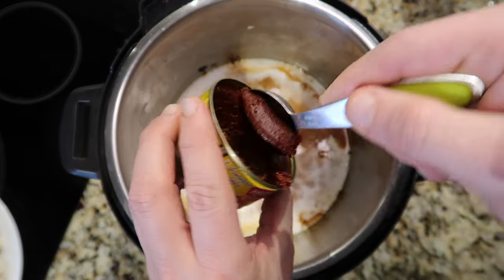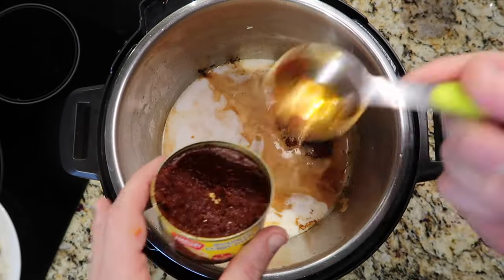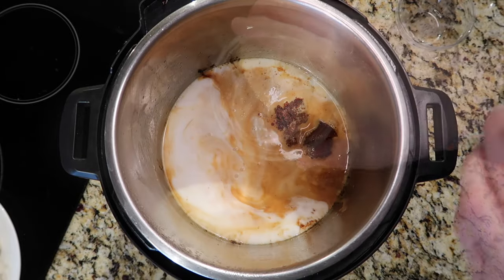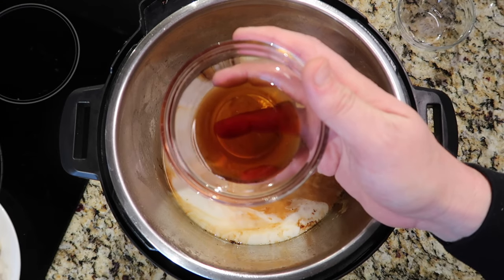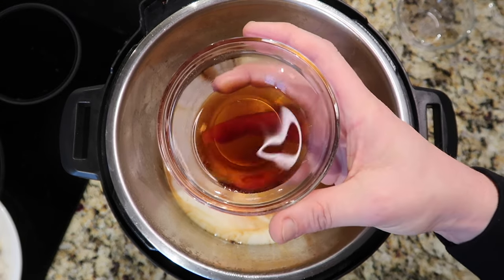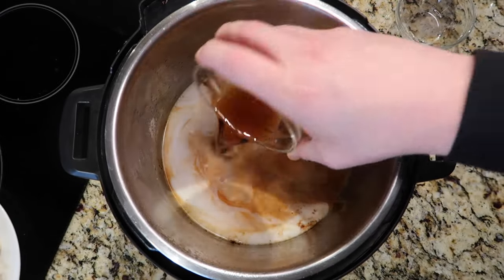I want to divide this by just adding 2 tablespoons of it now. I'm gonna add the remaining amount at the very end. I'm also gonna add in the juice of 1 lime, 3 tablespoons of fish sauce. Now this stuff is gonna smell pungent when you first sniff it out of the little bottle when you shake it out, and 3 tablespoons seems like a lot, but I'm telling you, it's not gonna taste fishy, it's gonna taste delicious when it's mixed in with everything.